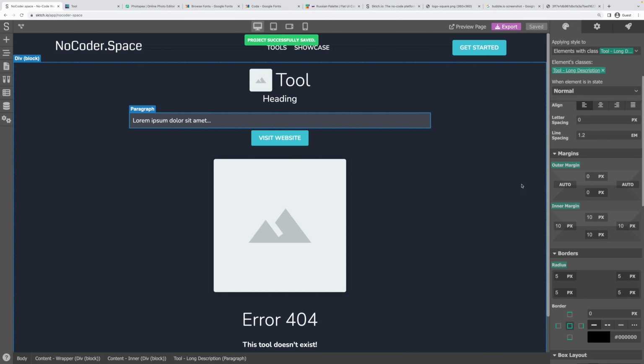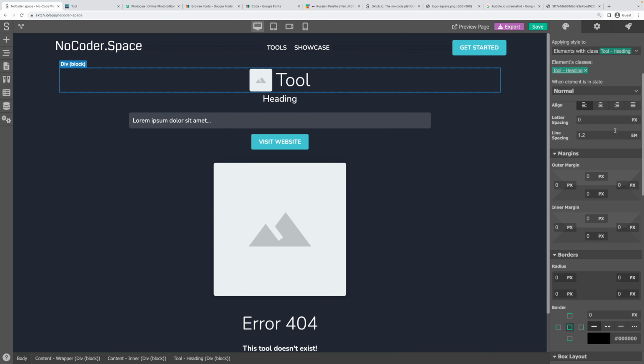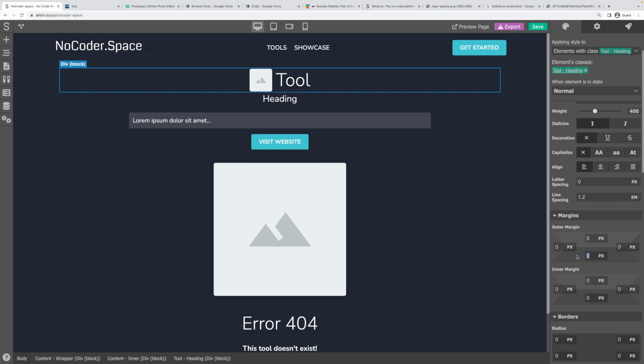And we could also add an outer margin of maybe at least 10 pixels beneath, and this one too, so this one maybe just 5 pixels.